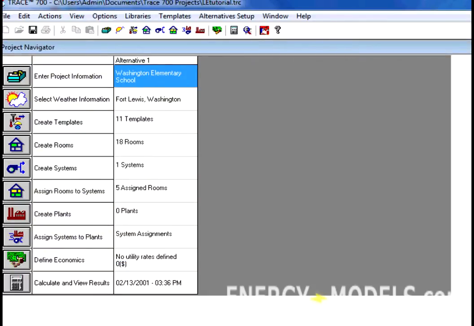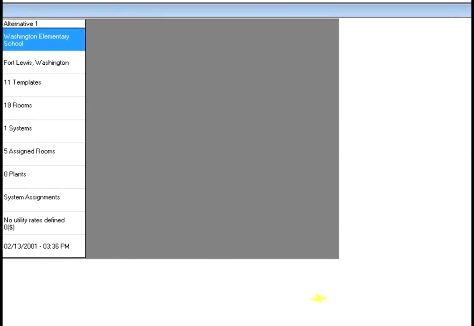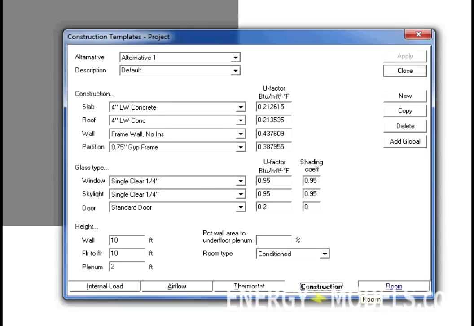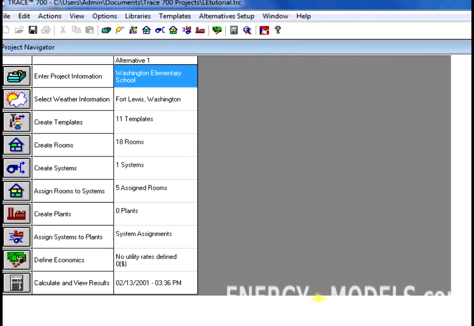Before a building is ever constructed, a bill of materials must be determined. Is it a wood-framed building, steel-framed, a cinder block building, or is it all of the above? The building operating schedules must also be determined. Templates, when used effectively, define the nature of the building. They are, in a sense, cookie cutters and can be used to make quick changes or quick corrections, say, for instance, when dealing with an indecisive architect. While we won't go into further detail right now, it will suffice to say that templates should be used whenever constructing a building of 10 zones or more. It is also important to mention that templates should always be created before creating rooms, which is why it is listed first.